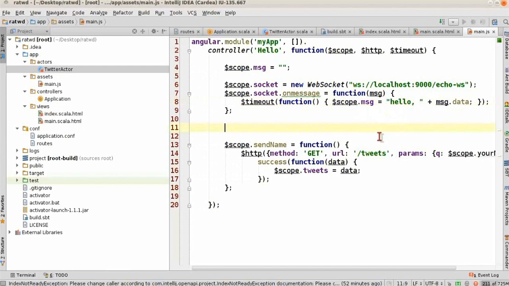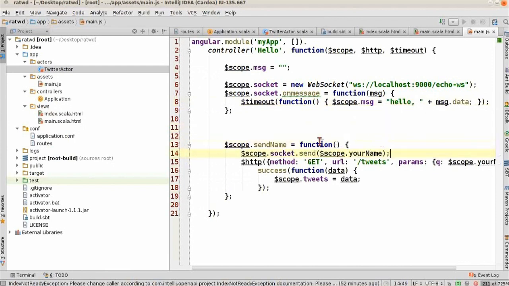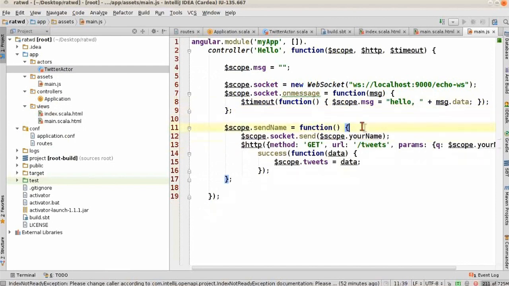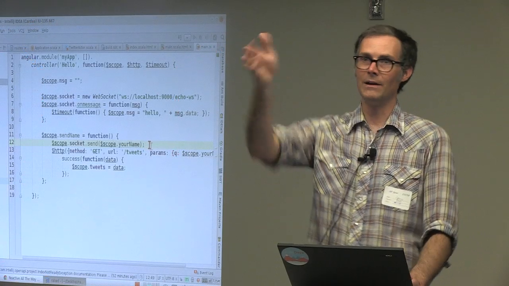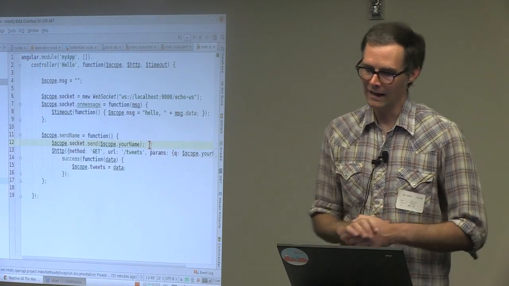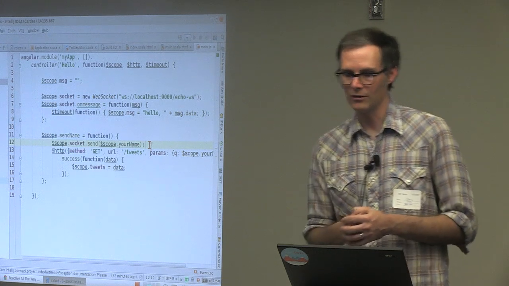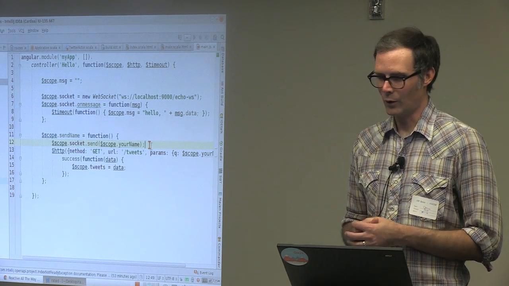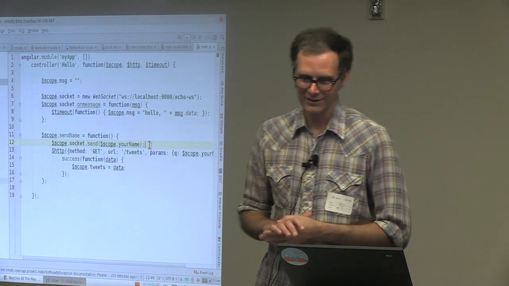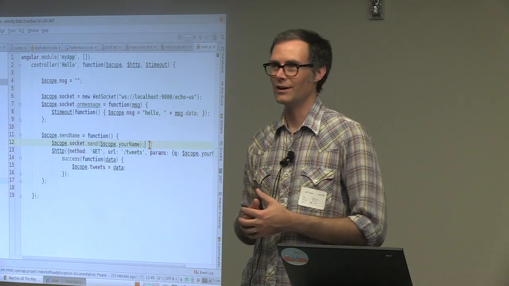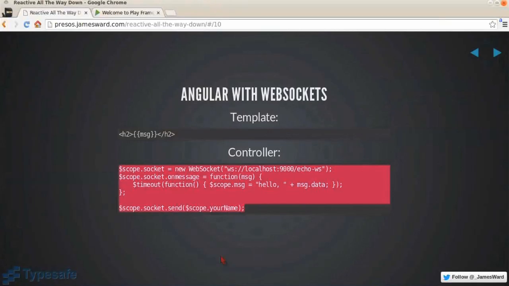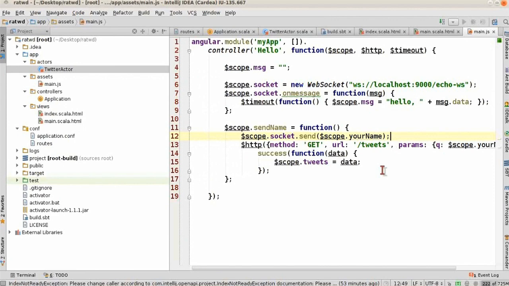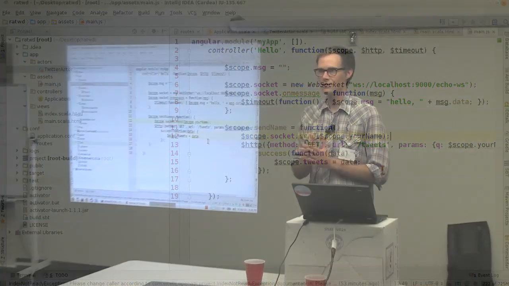OK, and then let's do one other thing here. When the user hits that button in the browser, I'm going to send a message up the WebSocket, and it's just going to send the name that they put into the form. This is still very request response, but hopefully you'll see how this could obviously be used for not just request response type of stuff, but it's a really simple example here. OK, so that's our client side. Questions about that? Questions about the Angular side of this, the client side?